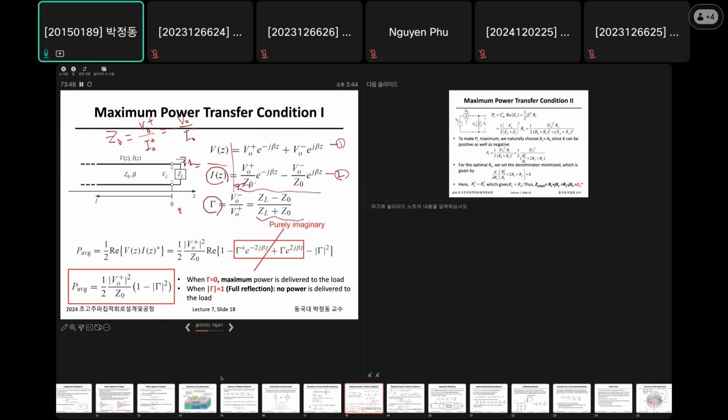Okay. So here, the average power delivered to the load is input power multiplied by 1 minus |ΓL| squared. So the average power is this. This is incident power. Therefore, we conclude that we need to make gamma equal 0 to deliver the largest power to the load. So we need to make this 0. In order for us to make it 0, ZL has to be Z0, which is called impedance matching.